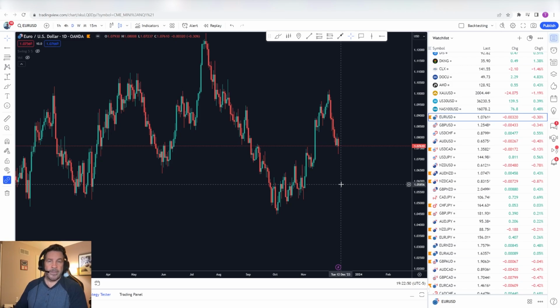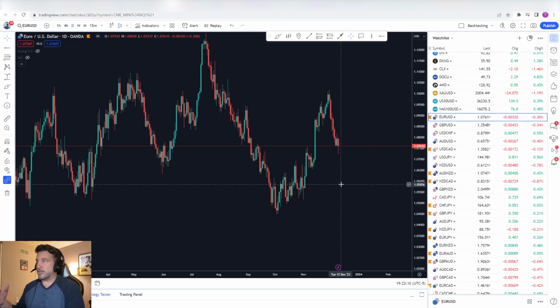Then you should be able to apply this to whatever system you're using, or whatever you might be doing currently in your trading, or even following along in my course where I talk about drawing up key levels, and then of course finding those other areas of confluence. So let's get into it now.